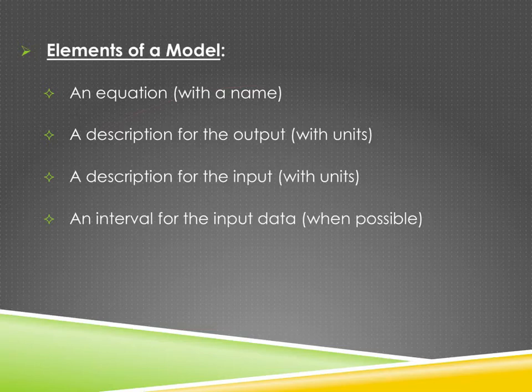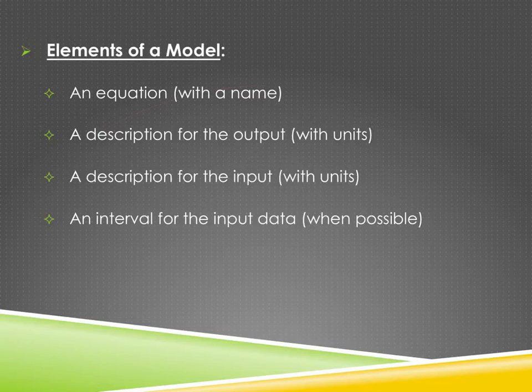Secondly, you have a description for the output with units. You have to tell me what in the world you're finding when things come out of this equation. And how is it being measured? Third, you have a description for the input with units. If I give you a year, how are you going to put it in there? Are you going to put it in there as 2000, like the year 2000? Or are you going to put it in there as 10 because it's being measured since 1990?